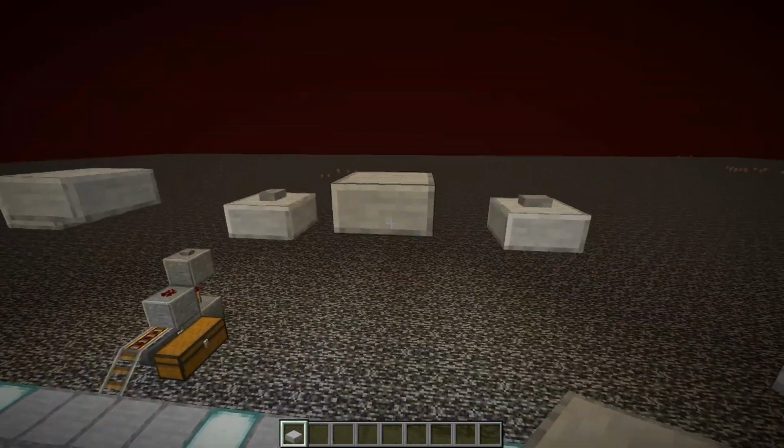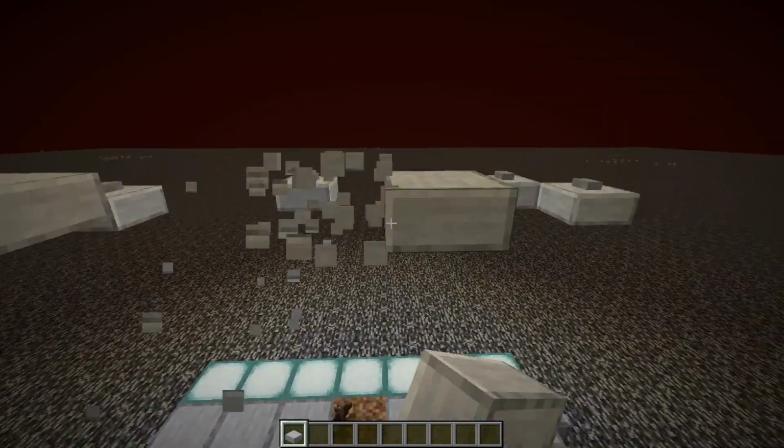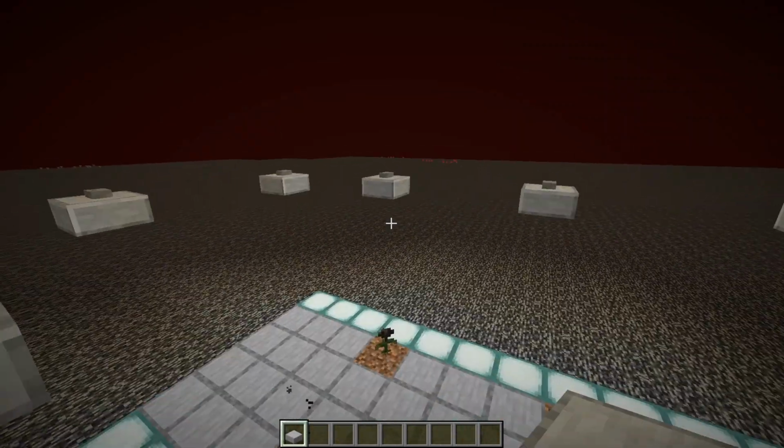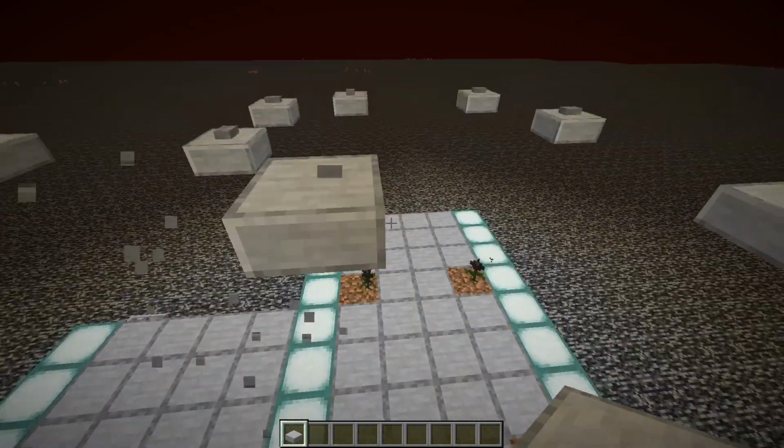And then you're going to want to turn and go this direction. So 1, 2, 3, and then another slab, just like that. And then you're going to want to continue this pattern in kind of a snake pattern, just like this, going all the way around, just like that.